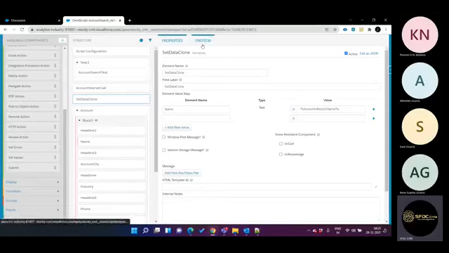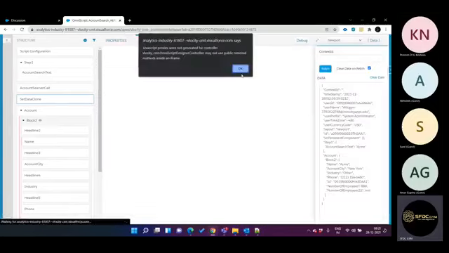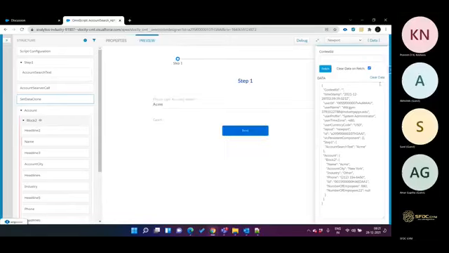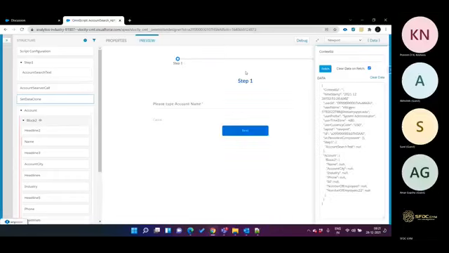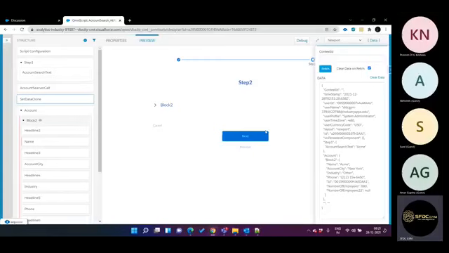This is what we need. Then we can go to the preview, clear the data, and click next.